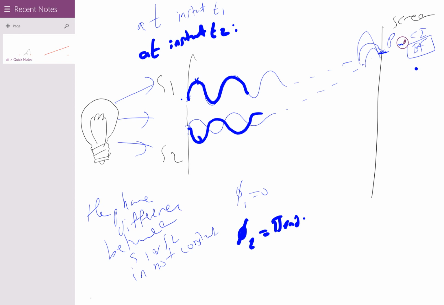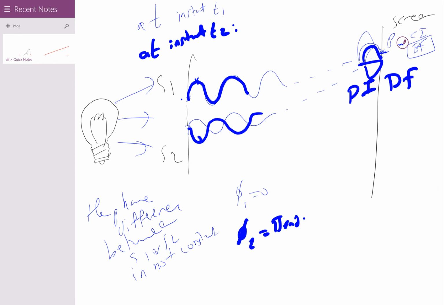Accordingly here, suppose the wave traveling from S1 reaches P as a crest, and that traveling from S2 reaches P as a trough. Therefore here we'll obtain a crest added to a trough. They will give us a zero result. Accordingly, we will obtain destructive interference, and P, instead of being a bright fringe, will be a dark fringe right now.